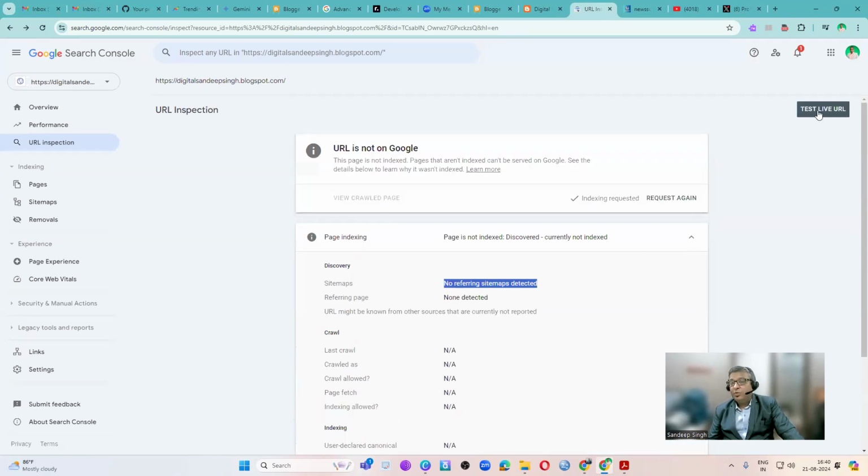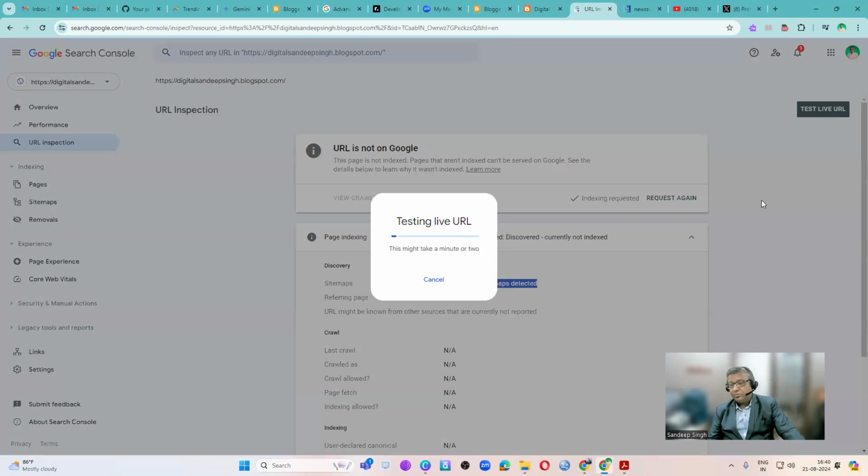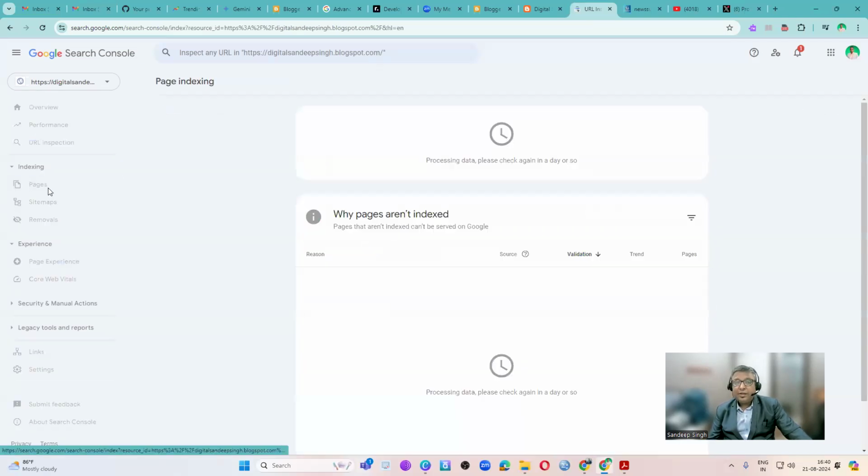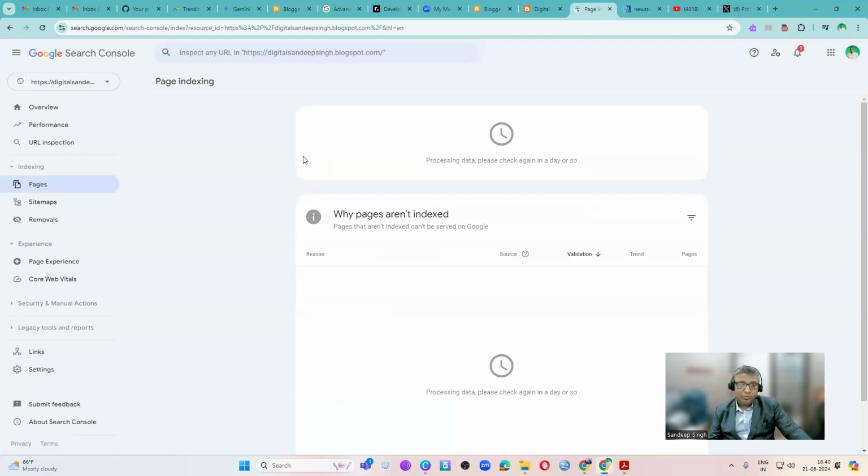And also you can go with the option on the right side at the top, test live URL. You can test the live URL as well. And always, do not copy any content directly from ChatGPT or any other AI generative platform. You can say now this URL is available because we forced it to index, but the validating process is still pending. Whether your blog is healthy or not, that will be displayed here.